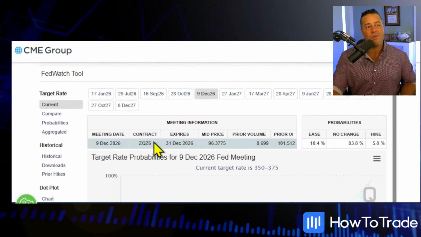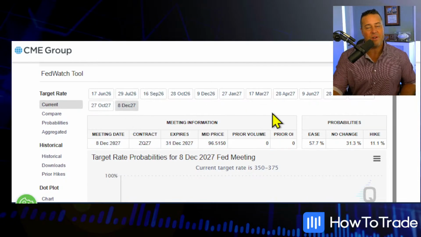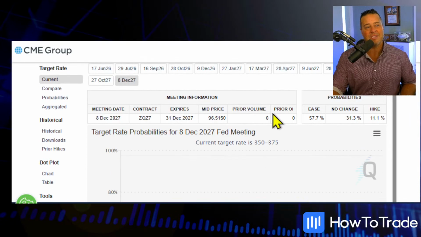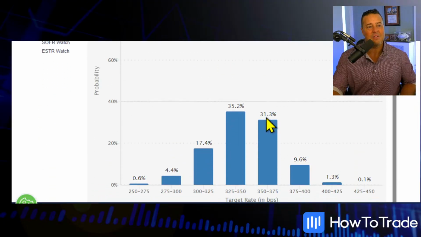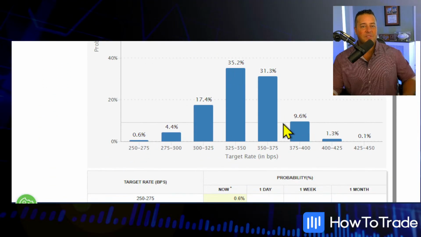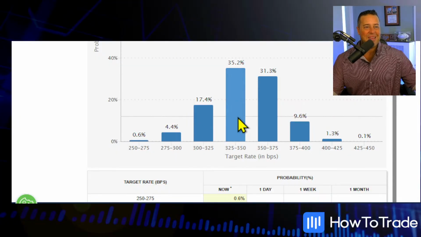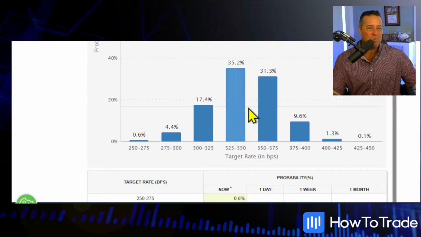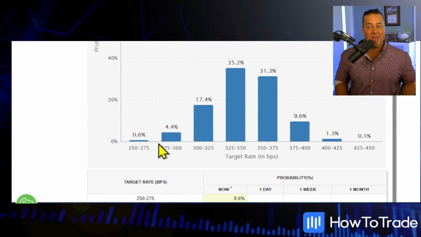But let's get in our time machine a little bit further. How about the 8th of December 2027? How about that? Now you start to see our bell curve set up, our normal distribution, and you can see that by the end of not this year but next year, we're starting to think that maybe there's only a quarter-point rate cut. Maybe that's sort of where most people believe it's either going to be the same or down a quarter. This is going to change dramatically. I think you're going to start seeing this shift way over here, and I think that's the game plan from the Trump administration, and that's the game plan from Warsh.